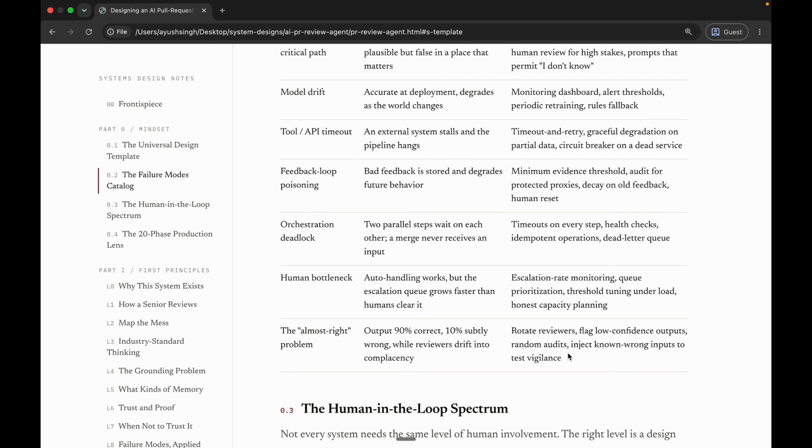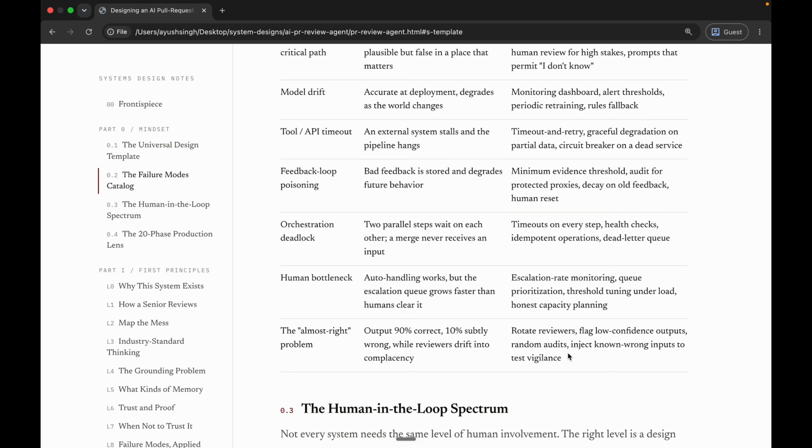Let's say we have thousands of escalations per day. Can my human review it? No, absolutely not. So how do you think about queue prioritization? How do you prioritize your PRs according to the business requirements? These are the human bottlenecks. Technically, you cannot have one human review 1,000 items in a single day. So you need capacity planning and queue prioritization.